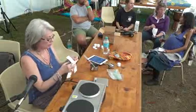So the little plastic stand is really handy, but if you have a friend that does woodwork, you can make one out of wood, or I've even made one out of a cardboard box.